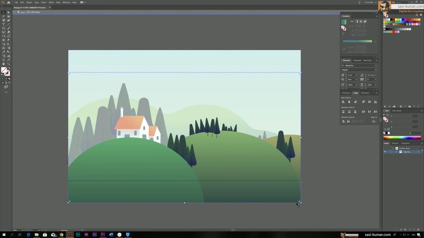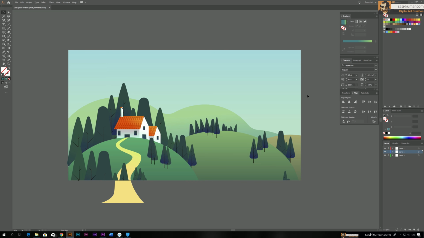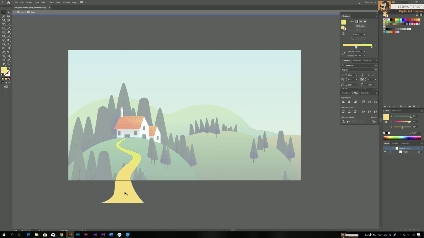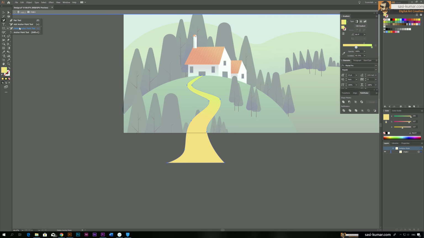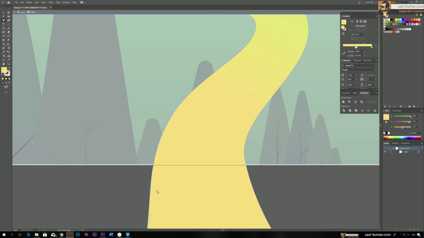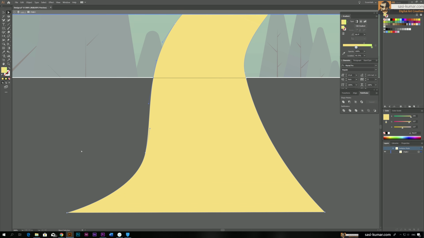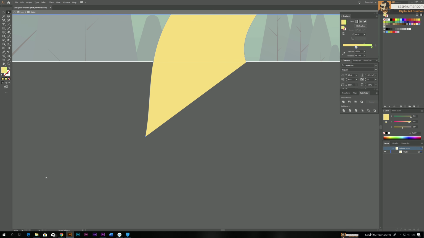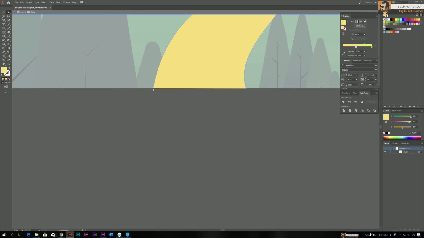Go here, this one and this one. Okay, only the road we need to add an anchor point. Go here and add an anchor point here and here, and you can just delete these two parts, this one also, and just select both of them, this one and this one, right click and join. Okay, it will go step up.